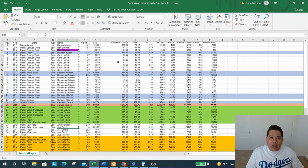Why not? And I believe that's what's driving part of the market. What's driving it up and maybe having this renewed interest is people are having fun actually investing in their favorite players, watching them play live or watching them on TV. The fact that many of these players are still playing today makes it pretty exciting. Let's get right into it.